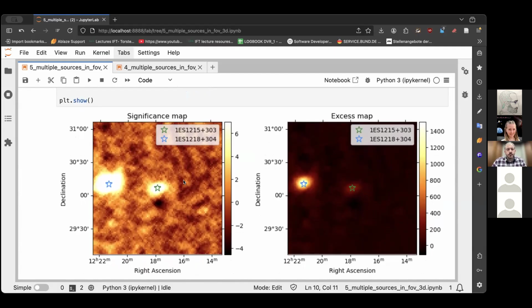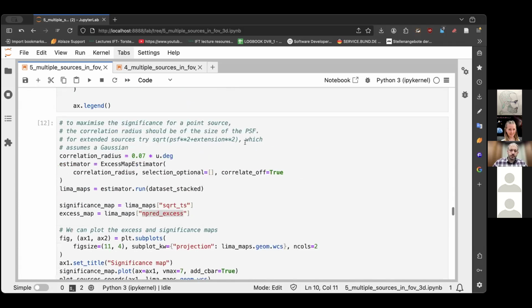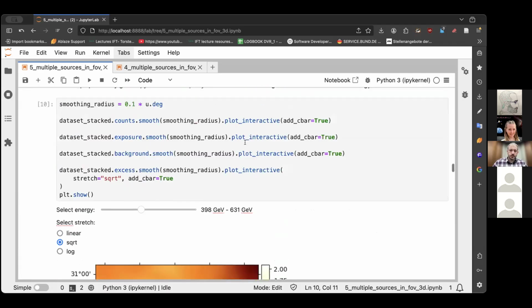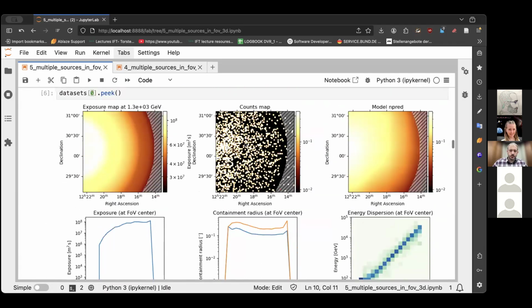So we don't have the RADMAX table that we had before, but now we basically need to know how we reconstruct positions. And this is why we have the PSF now.